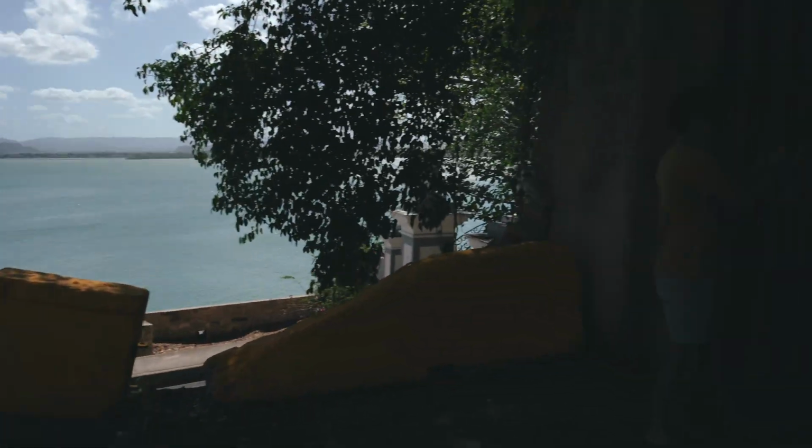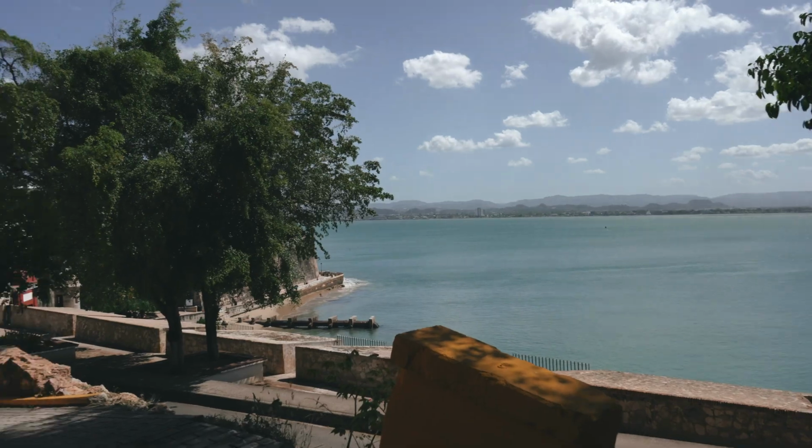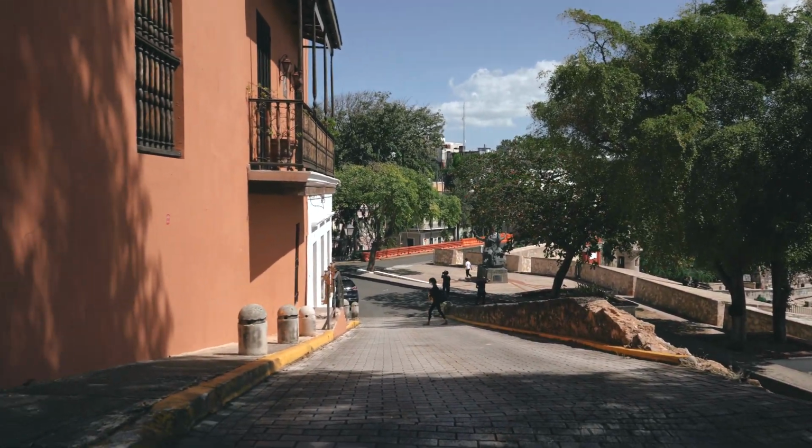This is what we just discovered. Who even knows what's in there? But guys, look at this. Oh my god. I cannot believe that this is in the US, technically. Although it's not even a little bit. You know what I mean? Doesn't make any sense. But wow. This is so picturesque. Wow, I'm stunned.